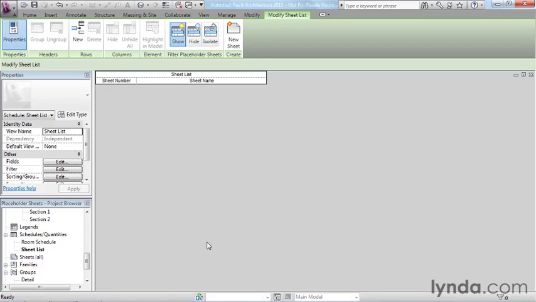A new feature in Revit 2011 allows us to create sheets from our sheet list called placeholder sheets. Creating such placeholders allows the sheet index to be built ahead of time in anticipation of the sheets that will be required by the set. This can provide a useful planning tool early in the project and make the process of adding sheets quicker when the time comes to do so.